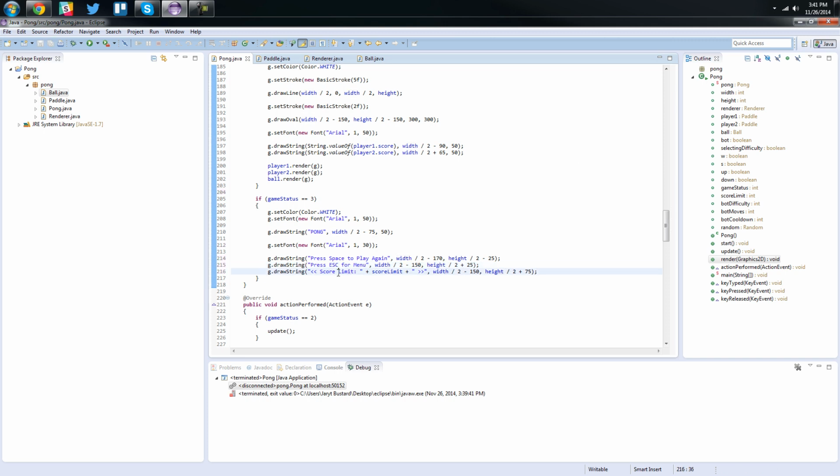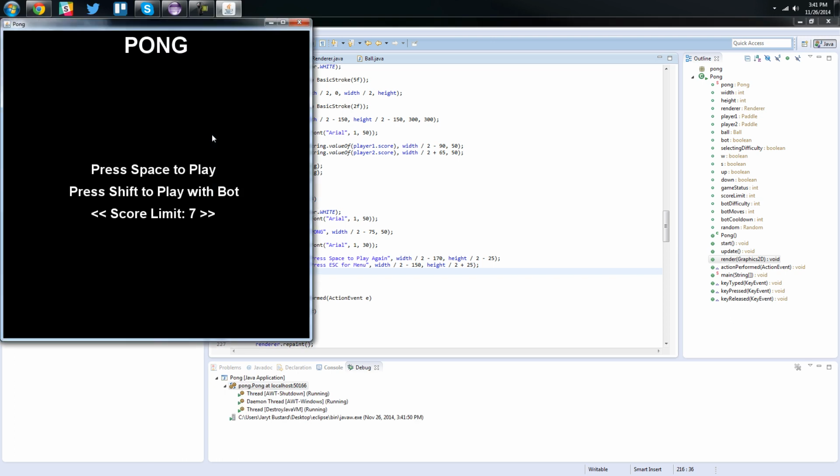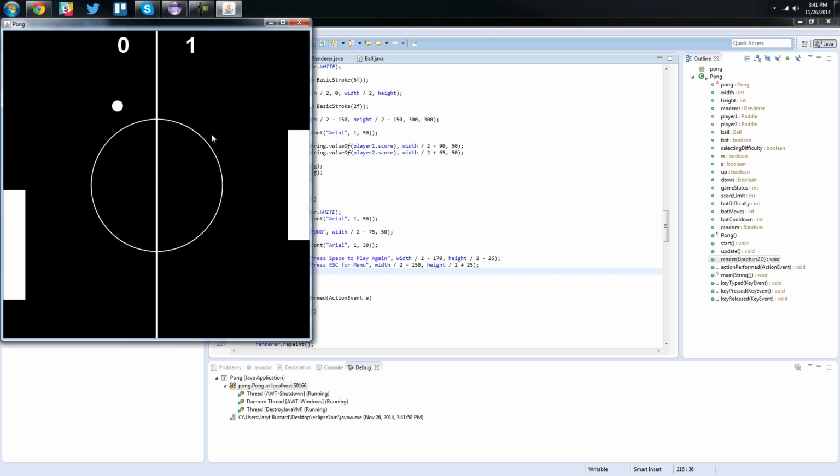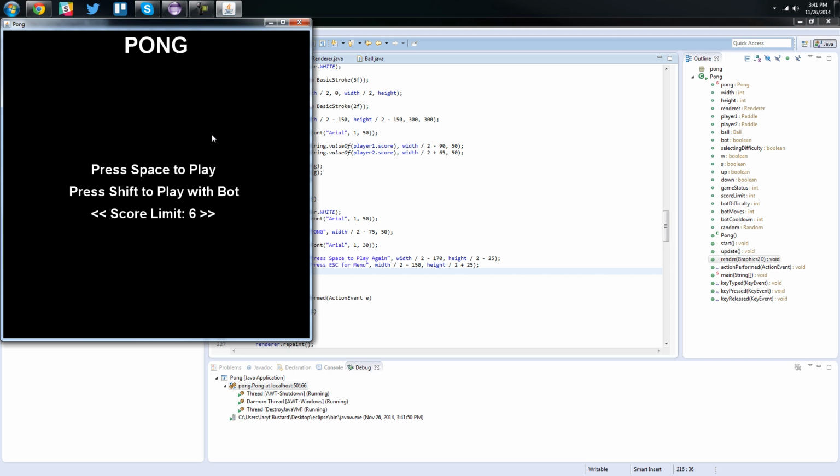And then no score limit. So yeah. Oh, you know what? Let's go ahead and do score limit equals 0. Okay, press space to play again. Escape for menu.